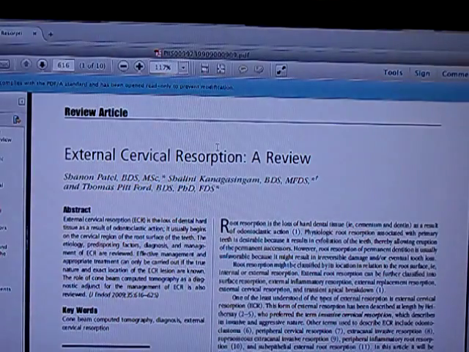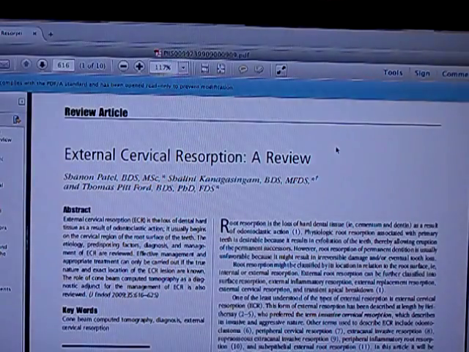Let me just point this out. This is a great review article from the Journal of Endodontics 2010. If you can't find it and you want me to post it, I could. The reason I think it's important to read this stuff is that it will tell you what we do know about resorption, and it's quite a bit. We do understand the mechanism of what's happening. They do understand the histology of how these clastic cells bind and consume dentin, and why they don't consume the pulp if they're coming from external. They just get to the pulp and they stop. So there's a lot that is understood.